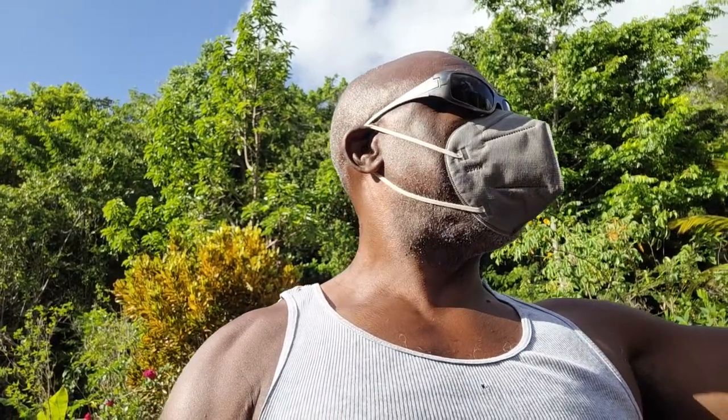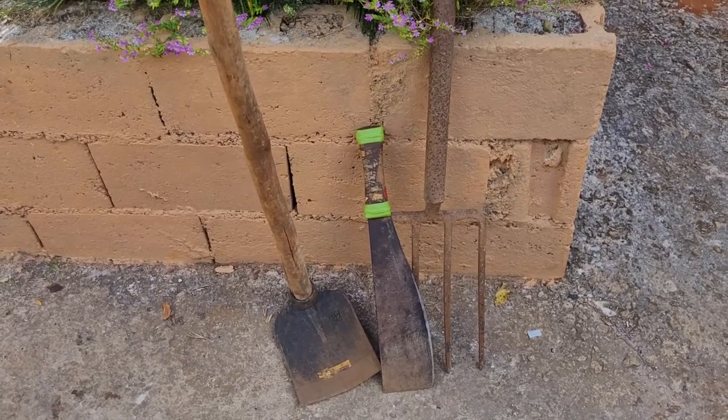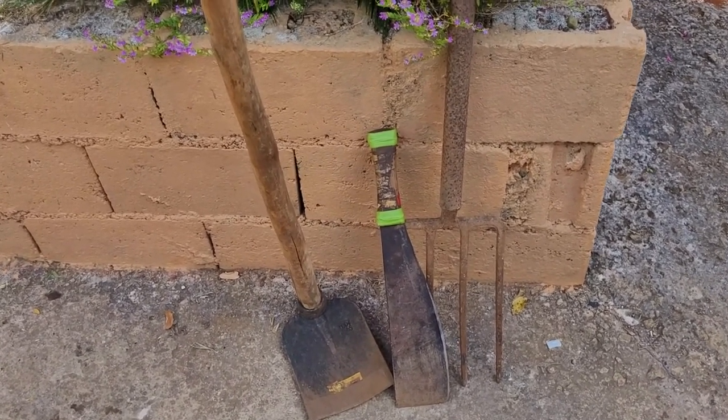So today we are going to attack the holes that we cleared yesterday. Oh yes, I did clear the sections after I put in the flags and the markers, and I did clear most of them yesterday, so I'll show you what I did then, and I'll also show you my implements, which are very, very simple and very, very basic: fork, hoe, machete.